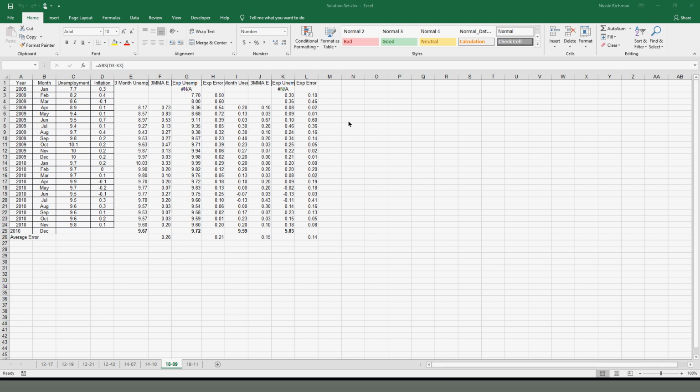And then we can do the same thing for our 3-month inflation. So you'll notice that on the 3-month inflation column, we're taking the average of the 3 months prior, and again carrying that down. And we do the same thing for our error, the absolute of the actual minus the forecasted amount. And again, here's our forecast for December, and our average error, again, doesn't include our new forecast of those data sets that we knew.